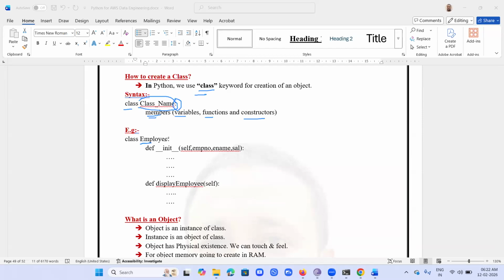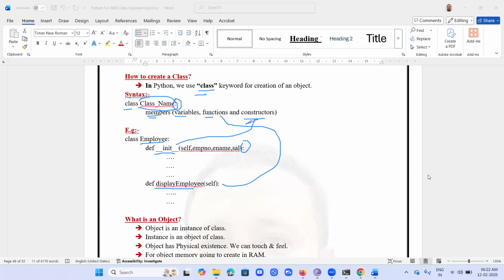Example, class Employee. The __init__ method is a constructor, and display employee is a function. We will discuss a practical example. This is pseudocode to demo how to create a class.